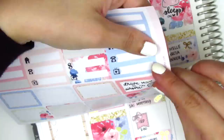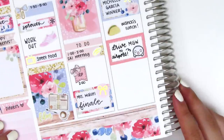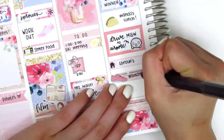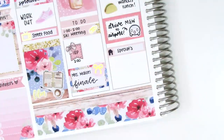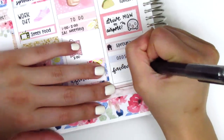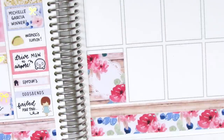I used a shocked Coffee Monsters Co emoji to mark that amazing experience. I did some quick grocery shopping before going home, marked on a little things. Initially I used a washi strip with a shoe sticker from Dizzy Daisy Dreams to mark a workout, but I didn't have space for what I wanted so I moved that to a different day. Instead I pulled in a header with a sad girl from Art Box Stickers — I was on a high so I tried making pad thai, one of my favorite foods, but it turned out horrible. I was really bummed because I was so excited to try something new.